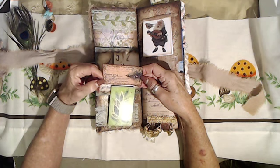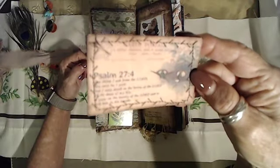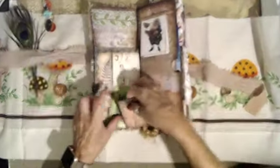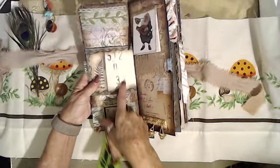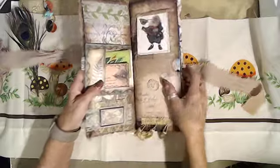And gaze on the beauty of the Lord and to seek Him in His temple. It's a beautiful verse and it's a beautiful card. So that's that. And I had stenciled just a little number, random numbers there. So that's just a little tuck spot.